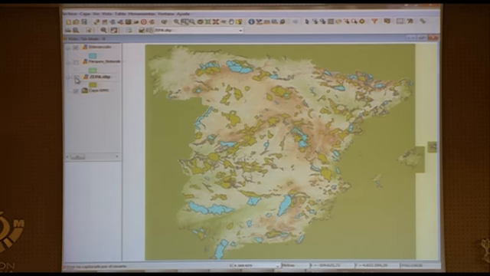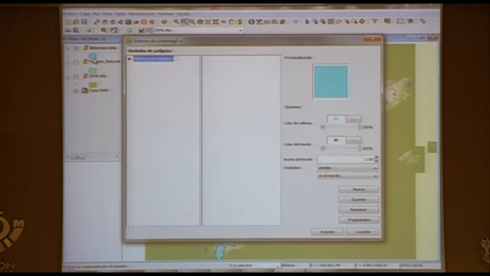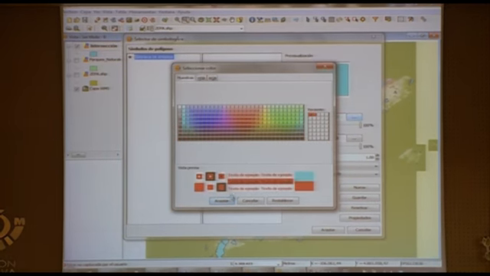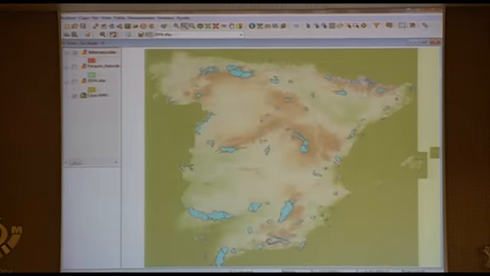So this is the project. You are given the areas which are both CEPAS and parques naturales, natural parks. Let me change the symbology. Red, 60% clearness.